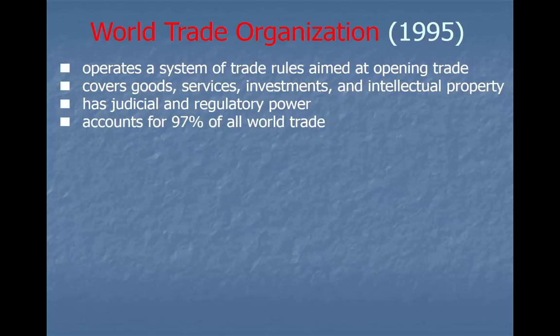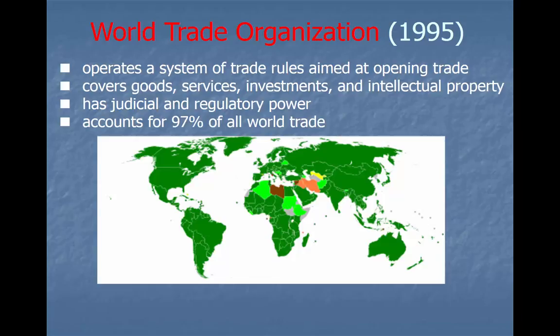It deals with 97% of all world trade in all items. So in many ways, it is our superpower. Now this is a map from 2016. Currently, all the member countries are in dark green. Gray countries, or you can find a little bit of red, those ones are not on the horizon for membership. The other countries that are not green are in the process of serving as observer countries or having partial relationships. So you can see it's huge.